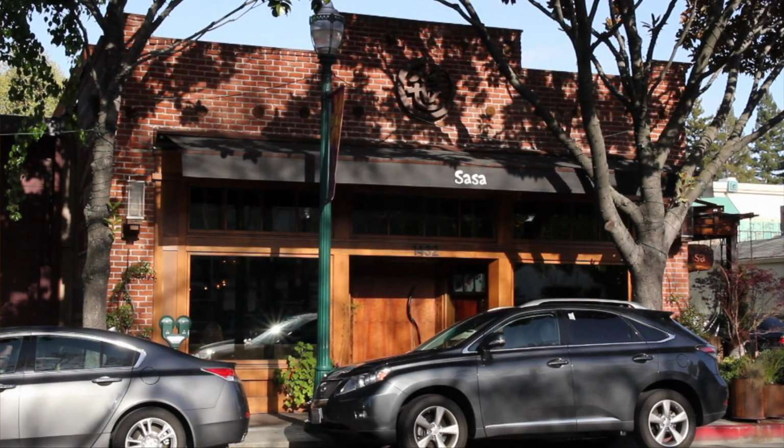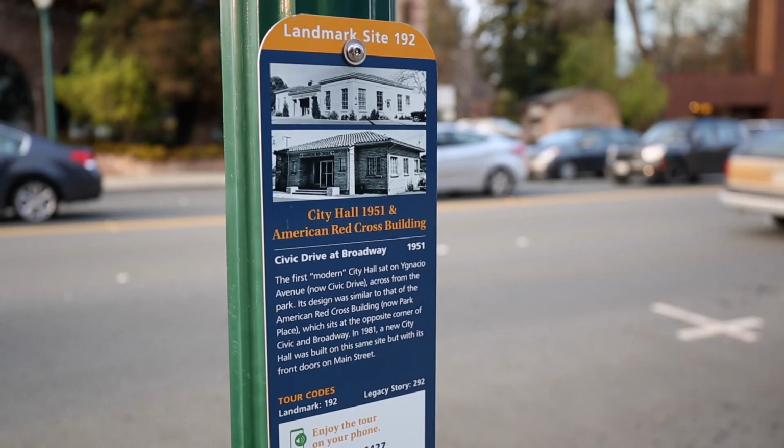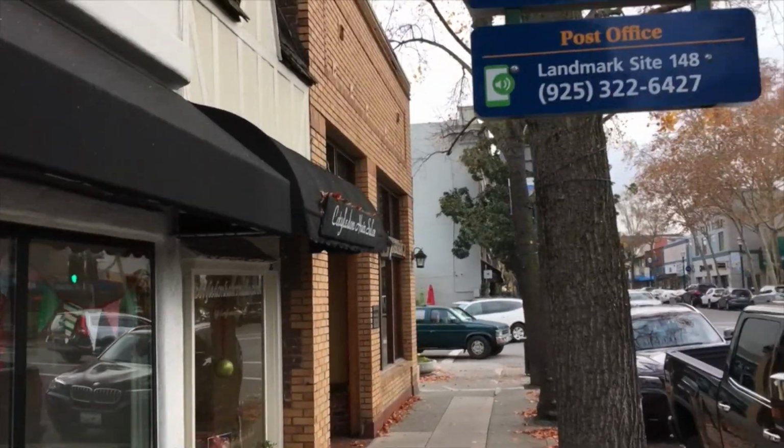Very cool. So not only are you getting to see historical photos, you're getting all these stories. How did you gather all these stories? That's what I'm really curious about. It was a lot of work. We have 5 dedicated volunteers at the Walnut Creek Historical Society. They're some of my fellow board members. They spent hours upon hours looking through archives, finding photographs, and coming up with scripts and signage.